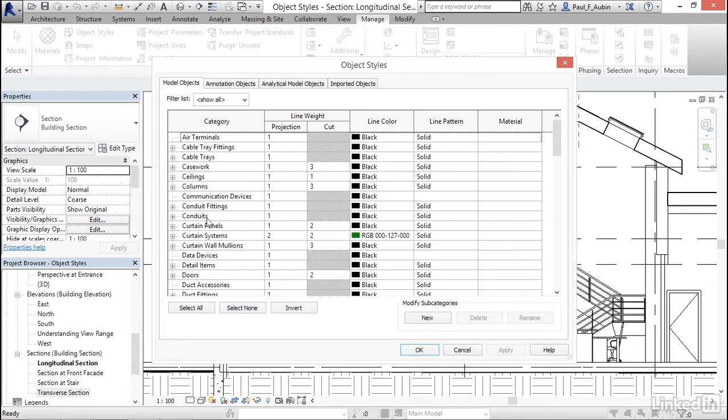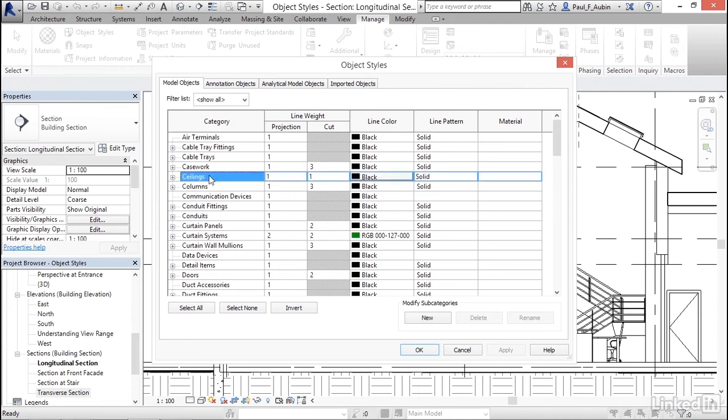And as you can see, if you scroll through this list here, all the various model categories are listed. There also is a filter list here at the top where you can deselect certain disciplines if you want to, and that will shorten the list and remove certain categories from the list. Now, we're going to focus on the architectural discipline because that's where we'll find the ceilings and the floors and the walls. So make sure that you keep at least architectural checked, but if you want to uncheck some of the other disciplines, you're welcome to do that.